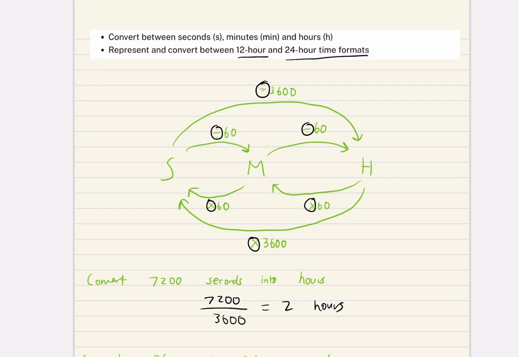And then the other dot point there is to convert between 12-hour and 24-hour time formats. So basically 12-hour time formats run between 12 a.m. and 12 p.m., p.m. being afternoon, a.m. being morning. Your 24-hour time formats don't need a.m. or p.m. because they go up to numbers larger than 12, such as 13, 14, all the way through to 24 to represent your p.m. So they don't need it.